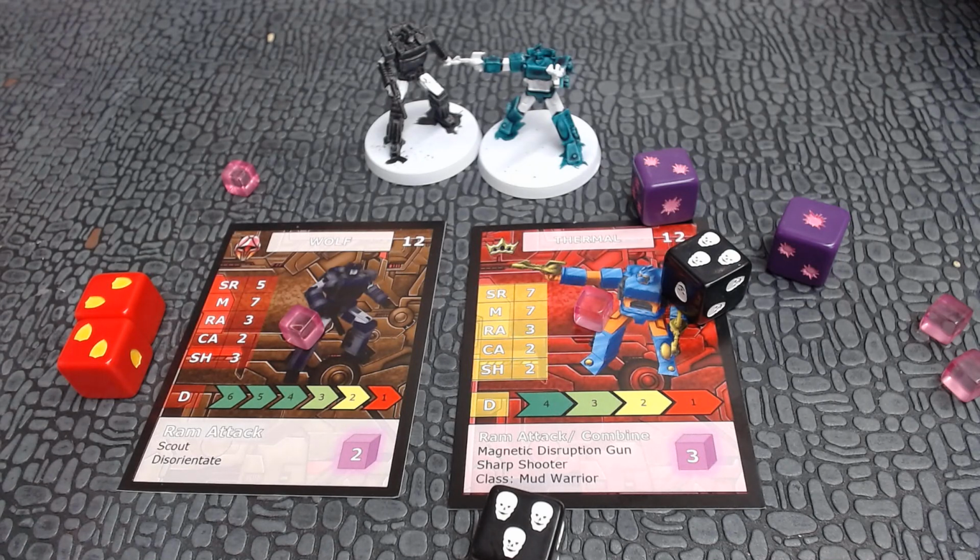Now, if that's impossible, he has to be at least 11 inches away from an enemy model. So, nice rule. Very cool. And naturally, I forgot that he had that rule when we played the other night, because it was our first game. So I hadn't had a chance to really get to know my models.